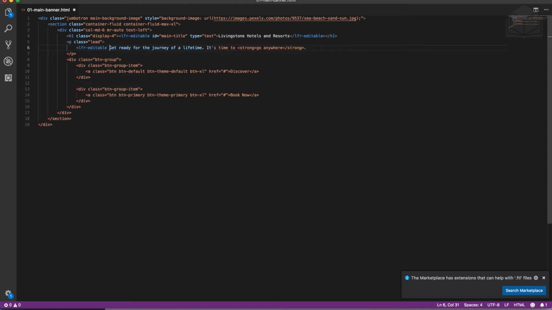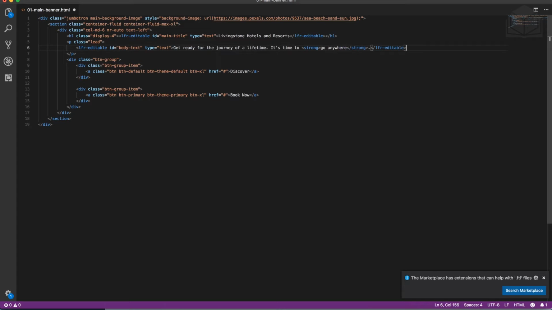Do ID equal to, and this one we will call body-text, and then set the type to text, just like we did before. And then I'm going to grab the closing tag and paste that right at the end here.